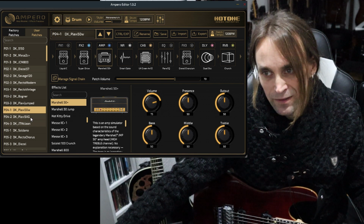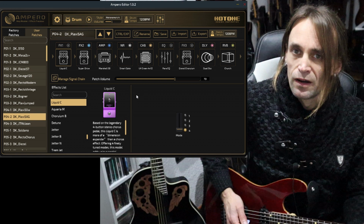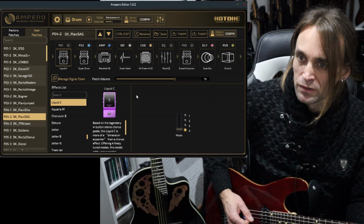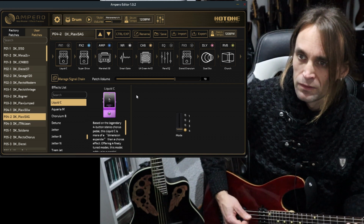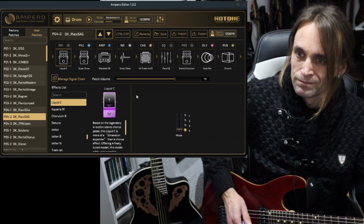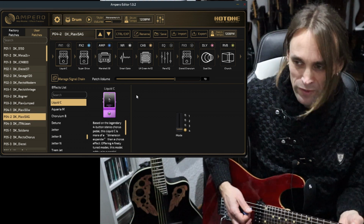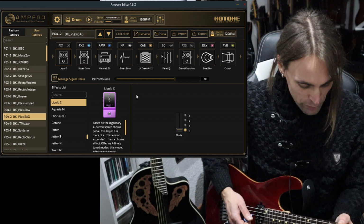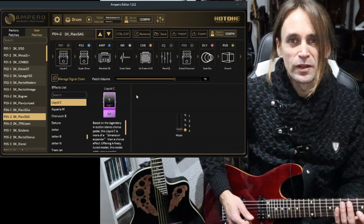Crank the volume, we can get some of this power amp saturation, especially in this patch here. And the real Plexi is great for leads, in my opinion. One of the best lead amps to boost that amp, especially if you like dynamic playing.